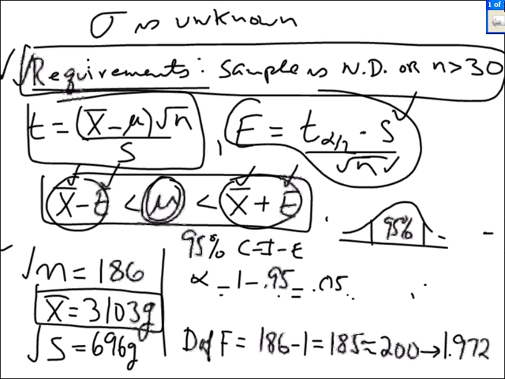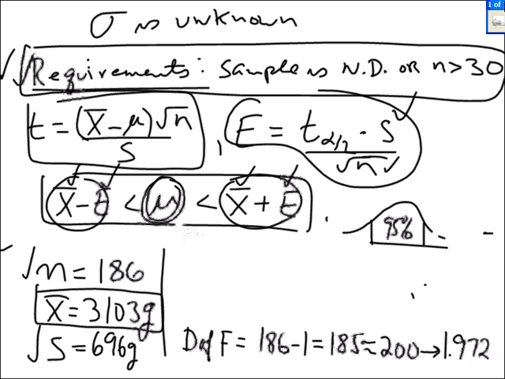For the record, do they have 0.025? Yes, they do. If you looked up the area in one tail, which would have been 0.025, and you go all the way down to 200, you'll see the same exact number. So now we have the t number. 1.972 is t sub alpha over 2.